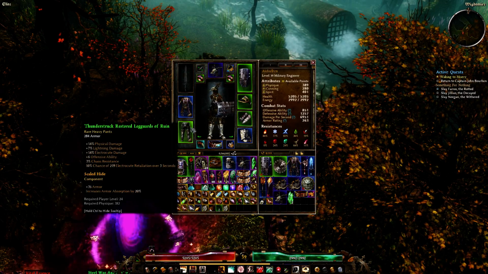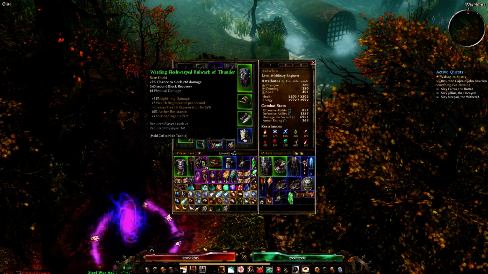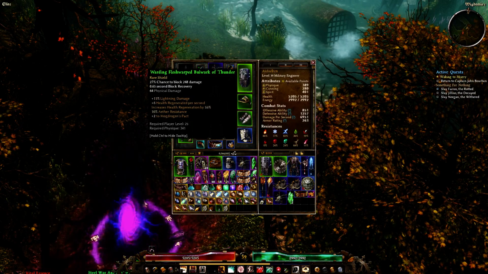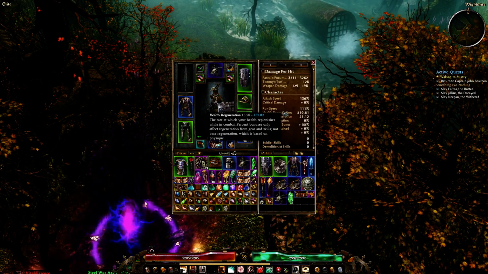Now, I would like to just discuss a few things. You want a lot of gear with health regeneration and health regeneration percent on it. What I mean by that is, like this shield has increased health regeneration by 55% and plus 6 health regeneration per second. Why? Well, look here, 510 normally.